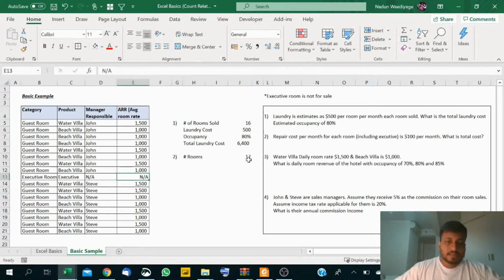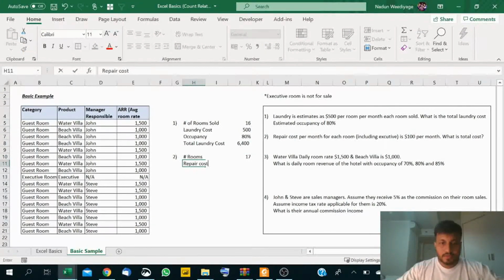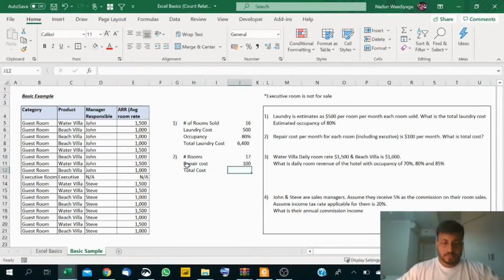So this COUNTA formula captures all values, whether it's text format, value format, or whichever it is. And then we just multiply by the cost of 100. Total cost we get is 17 multiplied by 100, 1700.